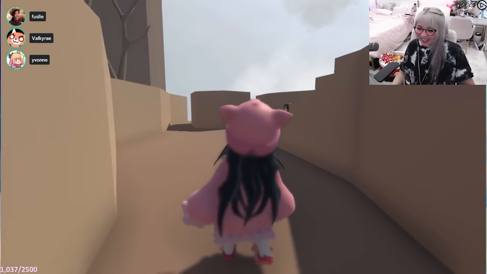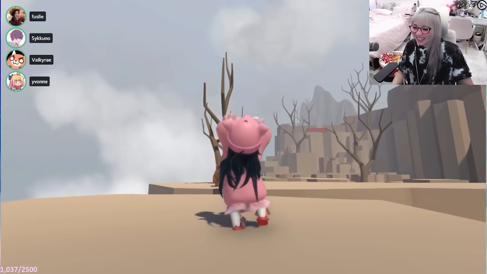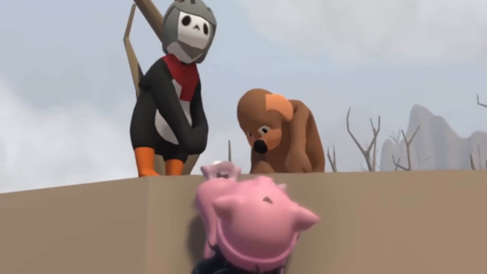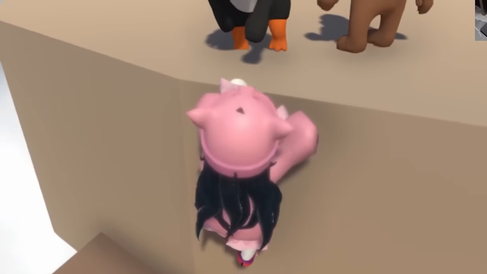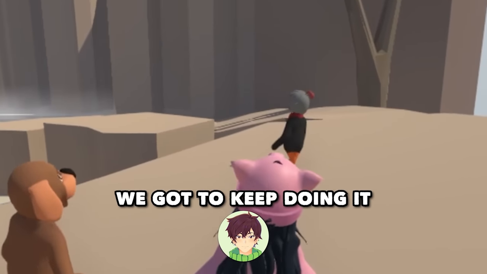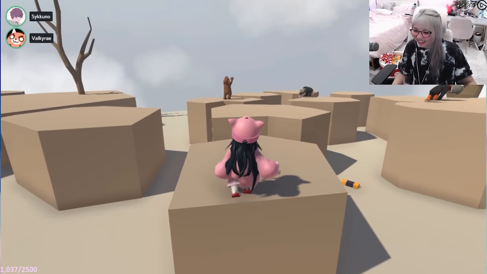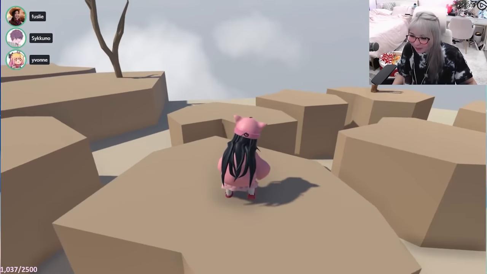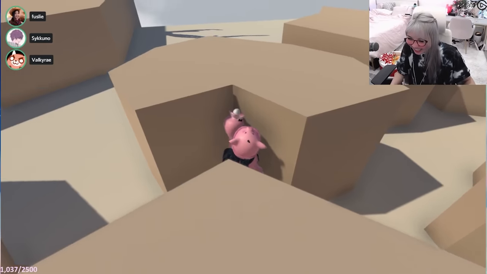Because he can't make it. I can't make it. Let's put our hands out so they can grab our hands. Jump! You didn't jump. So you gotta use the, oh, she got it. We got her. We got her. So that thing you just did, we gotta keep doing it for every single one. No, fuck you! No. Guys, I can't with this game. Somebody get me! She's gone.